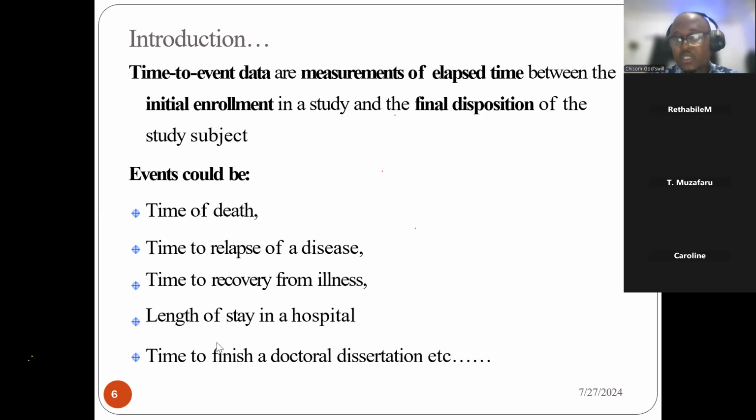Okay, so you are doing a PhD, want to monitor the events. The event outcome is the time you are going to finish your study. So the time you are going to probably graduate. So want to enroll PhD students in a cohort and then monitor them and study them over a period of 3 years or 4 years that they'll be doing their studies. How many of them were able to finish, and a whole lot of other stuff? How many of them dropped out? How many of them did not follow up?